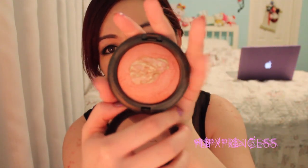You can use that as a light foundation, or you can use it to go over your foundation. It's basically a mineralized setting powder, but they have different ones. Like I said, the Mineralized Skin Finishes have different purposes. I have another one here that's in Semi-Precious Rose Quartz, and this came out a while ago, and this is obviously going to be used as a blush.